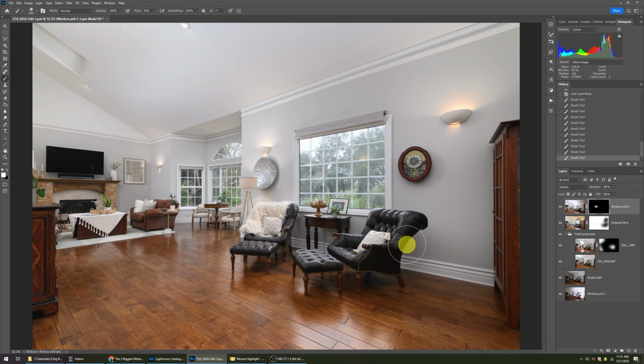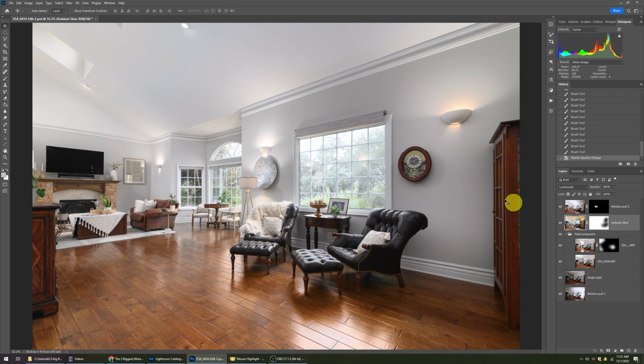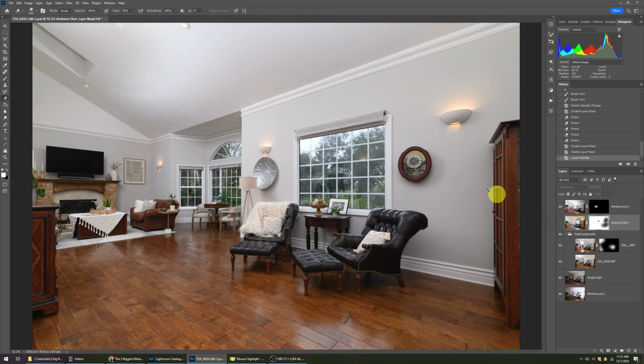So we can see that even in this example. Let's say that we had our ambient shot here. Let's take that luminosity up to 100%. If we take that layer up to 100%, we can see that if we had the full mask on, this is blown out up here. Well, I'd erased some of that out of there so I didn't have it, and I could do it over here too. I could take the eraser, and where this sconce is really bright, I would erase some of that too. And you can see that it really reduced it from where it was before to where it is now. So some of that is editing, but you can see if I turn the ambient light off, there's just a little bit from flash because this was shot at 1/100th of a second.